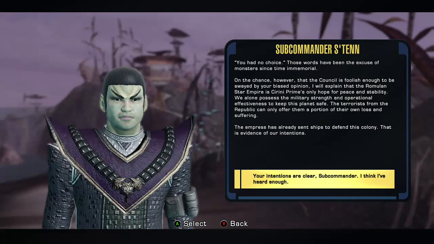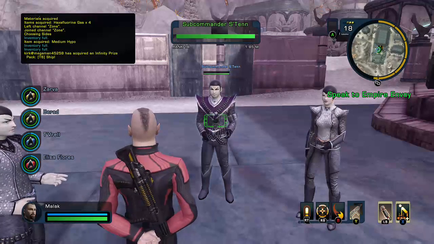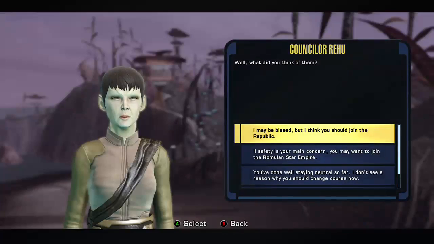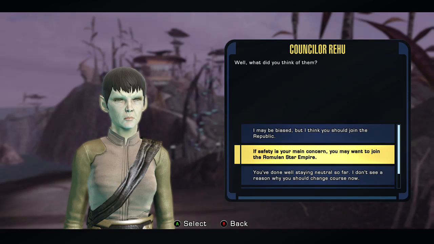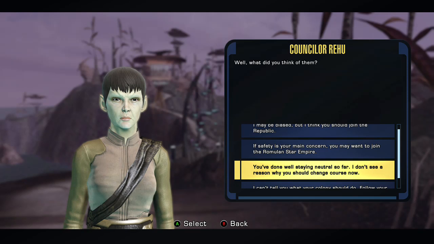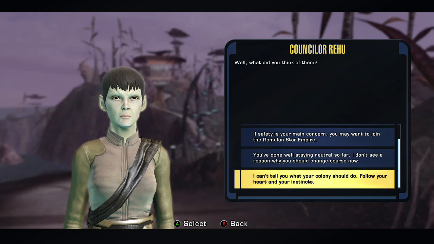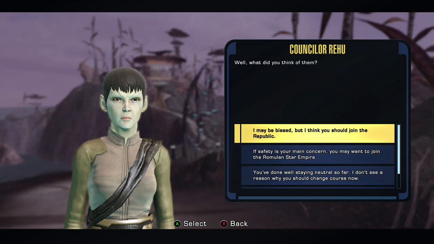Now that's a typical Romulan response. Who would you go with? I don't like them. Well, what did you think of them? Well, that's true. I mean, as biased as I am, I have to go with the Republic.